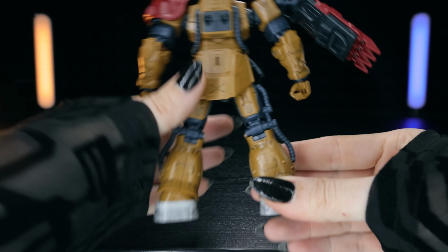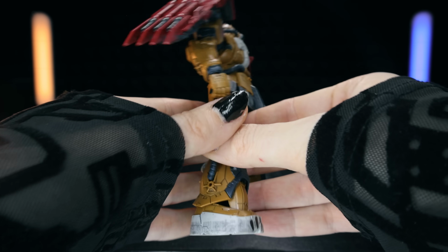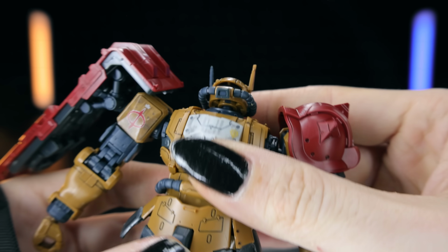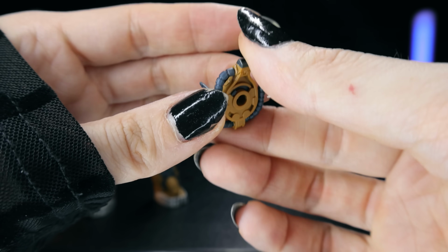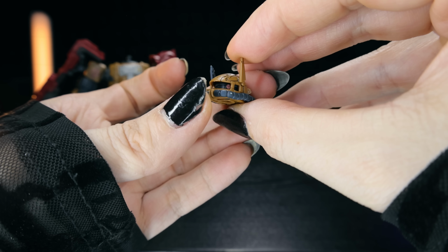The design, of course, is completely unique for a Zaku, but when it comes to anything, there's nothing like clear parts, UV parts, anything like that. The mono eye segment can move around, so if you just pop off the head, you can see we do have a little bit of a switch here. We can just move to the side like so to have it looking off that direction and move off to that side right there.